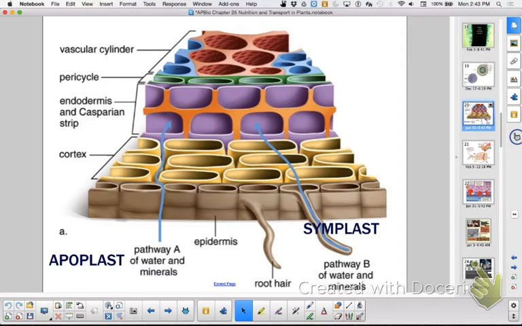So how can we do this? We can pump minerals into the stele, the centermost part of the root. The stele is anything inside the endodermis. Pump those in there, and water will flow from a higher water potential in the soil to a lower water potential in the cortex of the root to the lowest water potential in the stele, and then it's going to move up the xylem. Now, because it can't go back out.